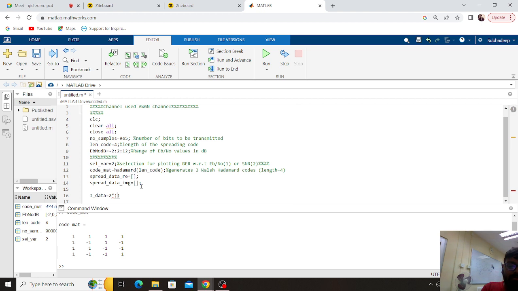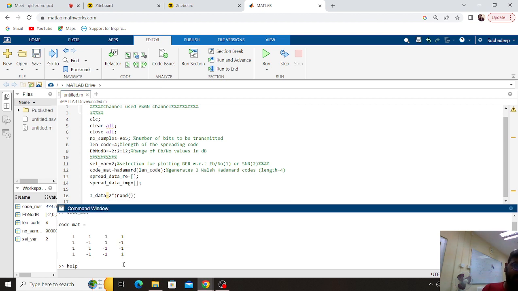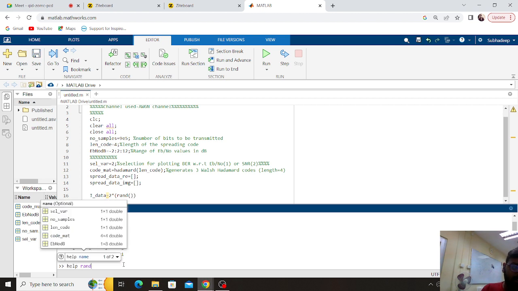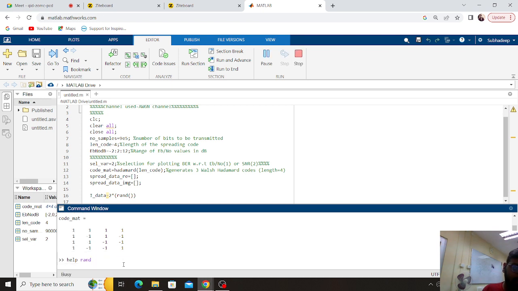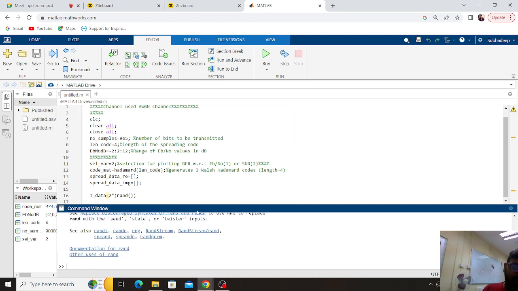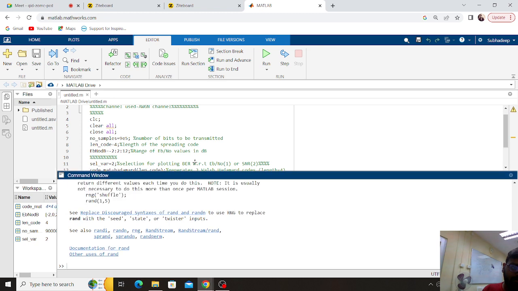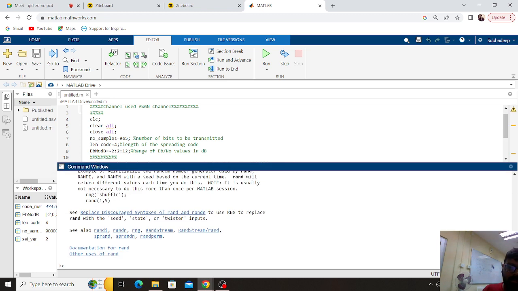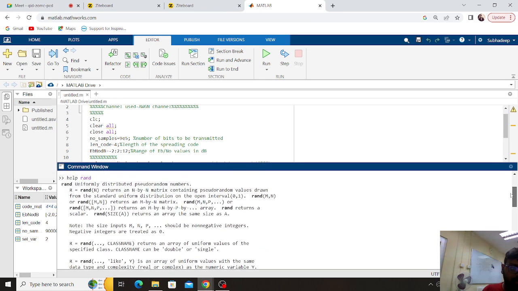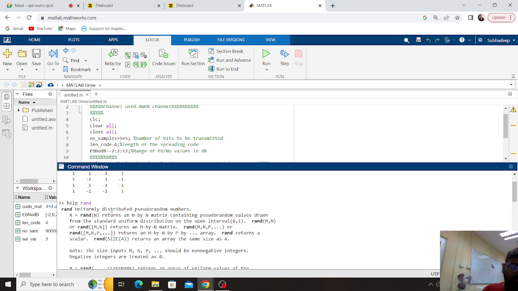2 into rand. So basically what rand means here, as we have described yesterday in the previous session, it generates uniformly distributed pseudo random numbers in the open interval of 0, 1.